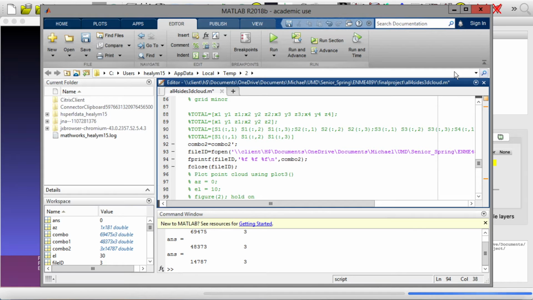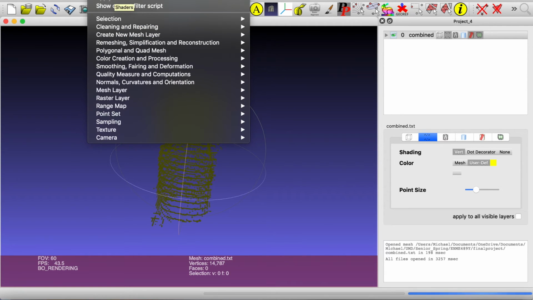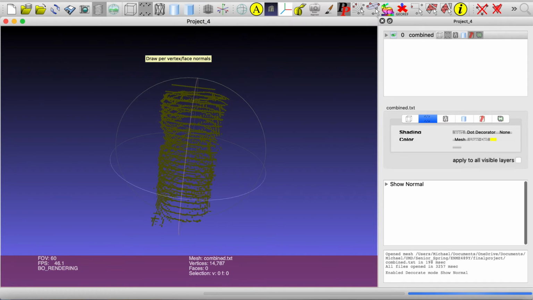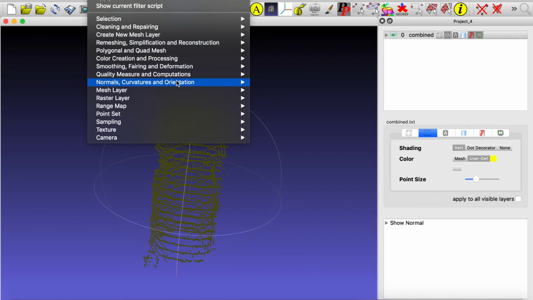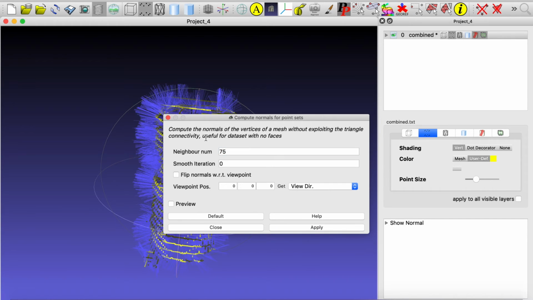The final portion of the MATLAB script that created this filtered 3D point cloud writes these filtered X, Y, and Z coordinates to a text file. This text file was then imported into MeshLab to create the final 3D mesh of the target. Once these points were pulled into MeshLab, it took 2 steps to create the final 3D mesh. The first involved calculating the normal vectors to the points on the target. When calculating these normal vectors, I played around with the number of neighboring points to use to calculate the vectors, and 75 came out to be the most optimal number.